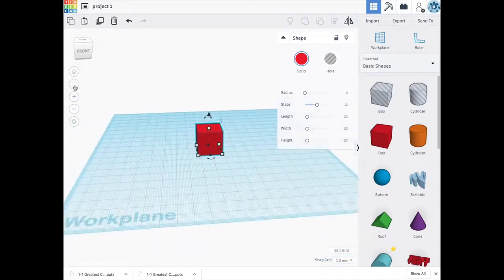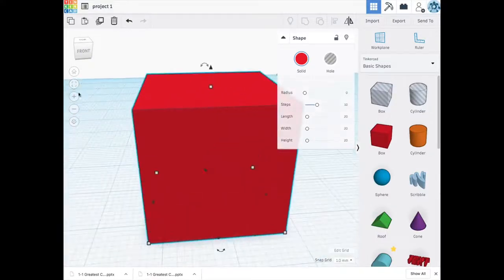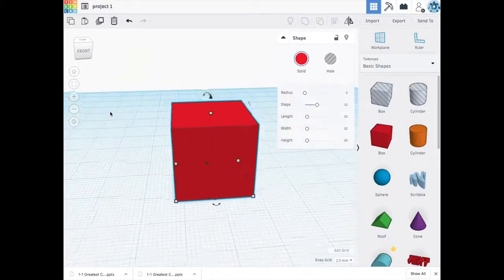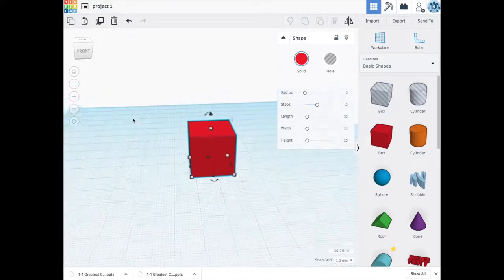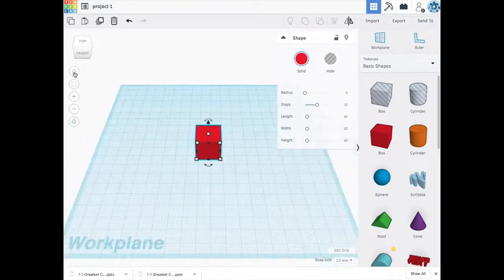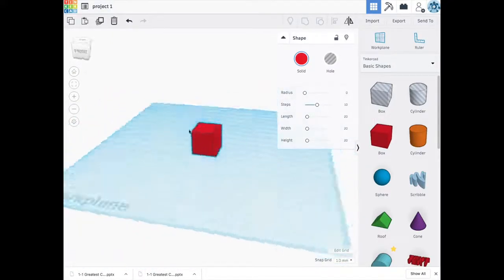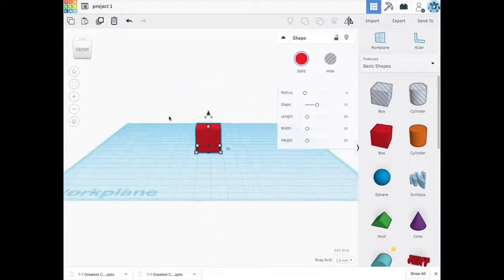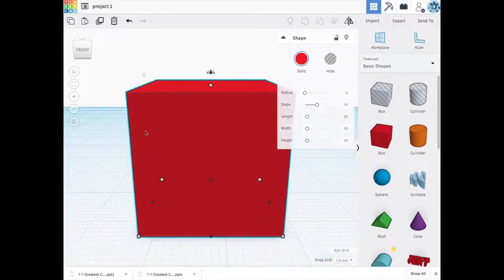This button. Now this button, as you can see, it says Fit View to Selected Shape. So if I click on it, it gives me a very close-up view of that image. And there it is. That is amazing. Now with my mouse, if you have a click wheel or a scroll wheel, you can just go back. And clicking home will just get you to your initial view. There it is. Now let's play with this thing a little bit.